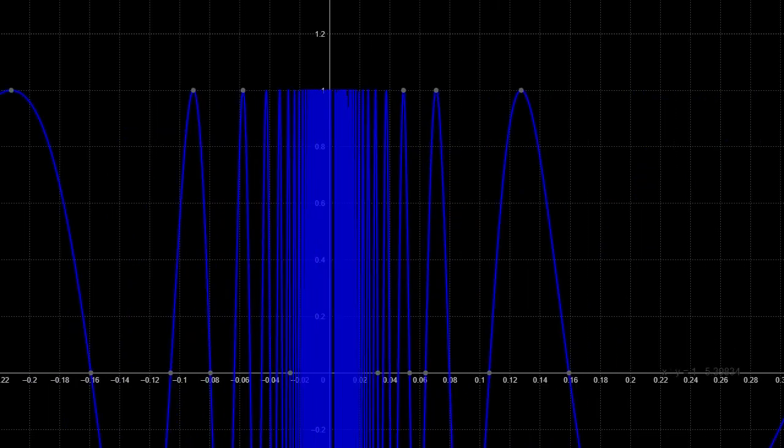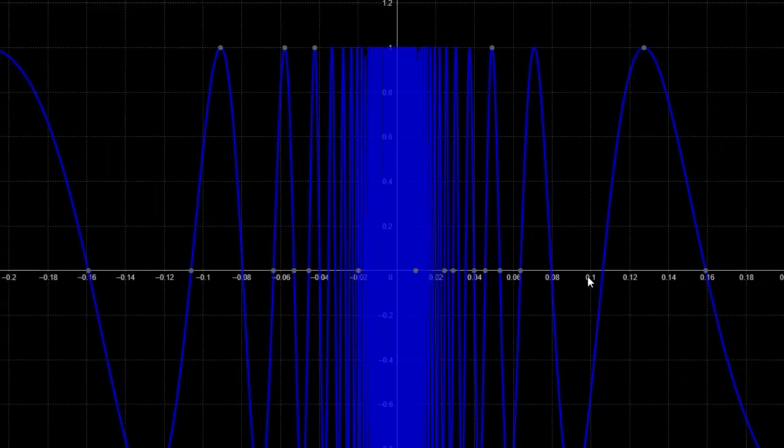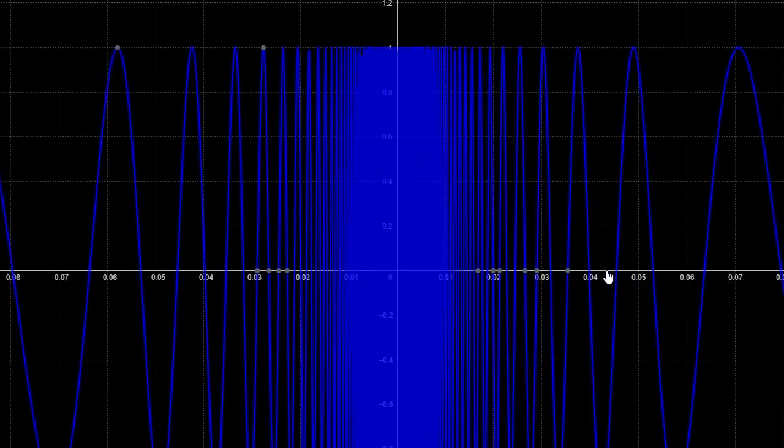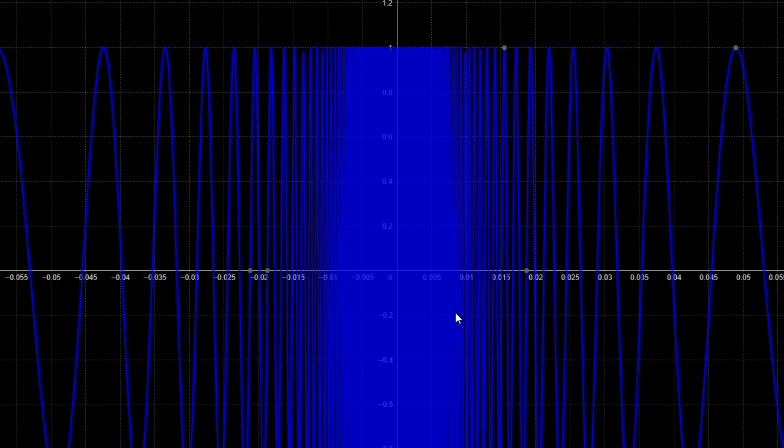Right here, I can zoom in on the x-axis, but say not the y-axis, if it will let me. There we go. Sort of slowing it down some. But your graph eventually just starts looking like a solid band, because this graph starts oscillating between negative 1 and 1 so fast. It just looks like a big smudge.